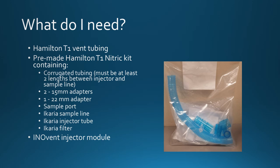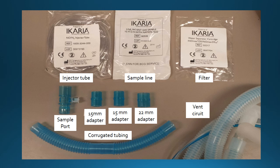The pre-made kits each contain one piece of corrugated tubing that is at least 2 lengths long, 2 15mm adapters, one 22mm adapter, a sample port, and the Icaria sample line, ejector tube, and filter. Here is what the contents of the pre-made kits look like, plus the vent tubing.